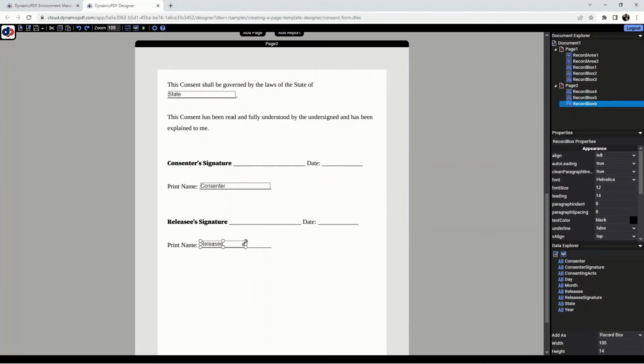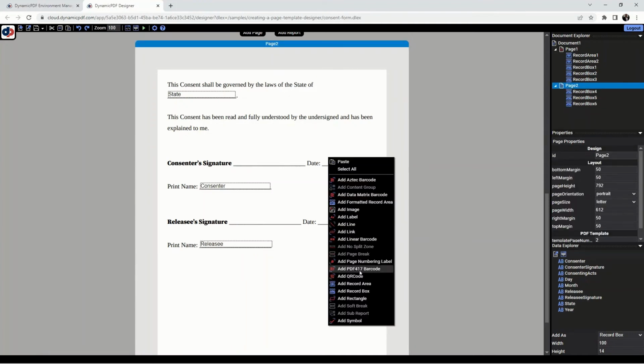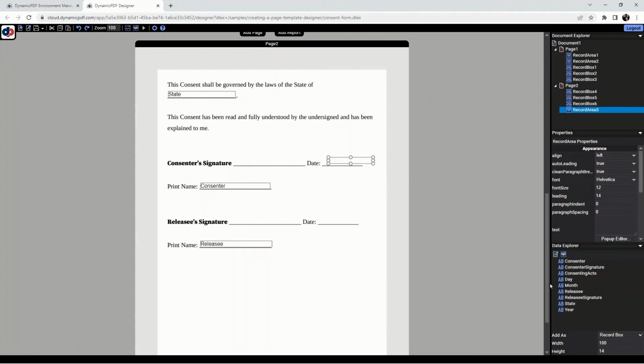And this time it wants the actual date. So we're going to have to add the actual date. So add a record area, and for the text value, pound, month, pound, slash, pound, day, pound, slash, pound, year.